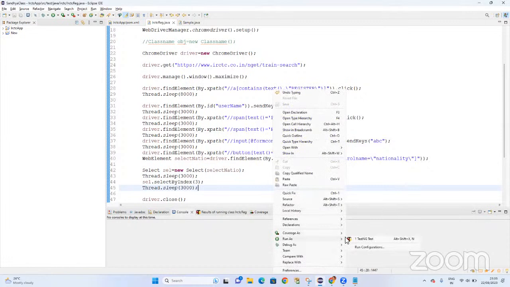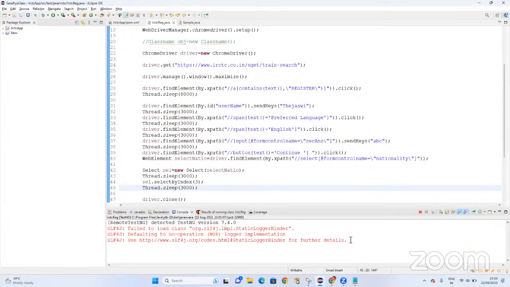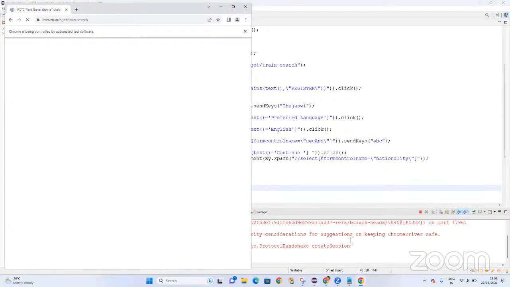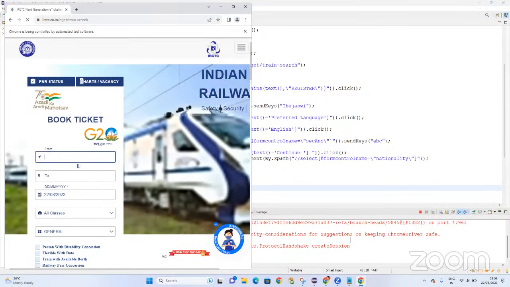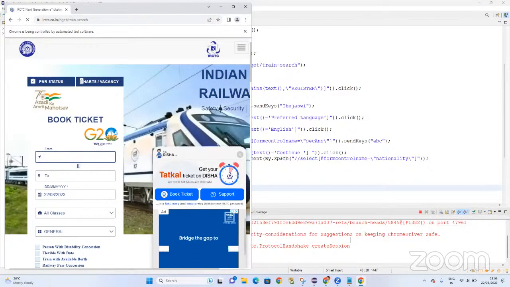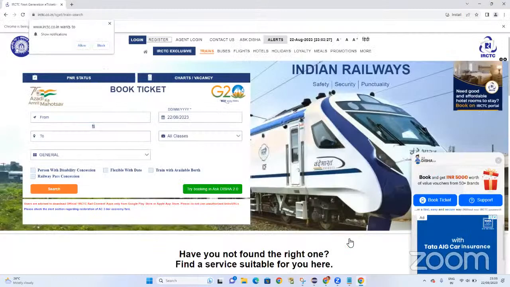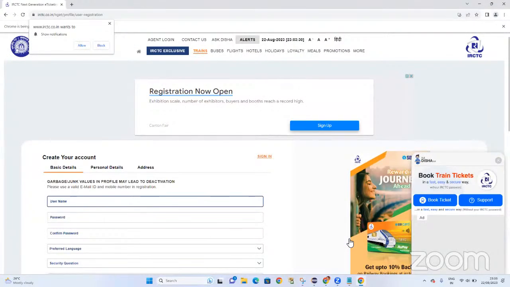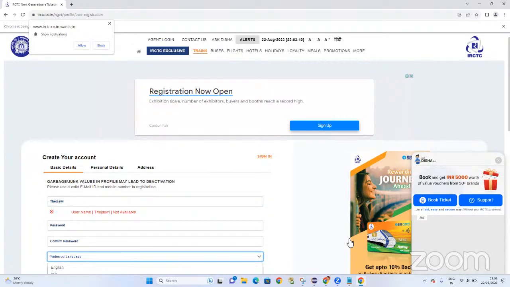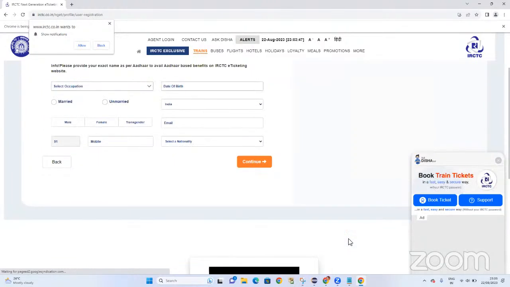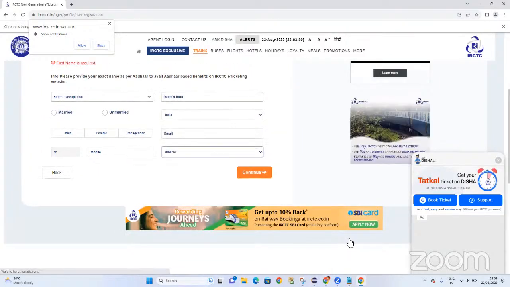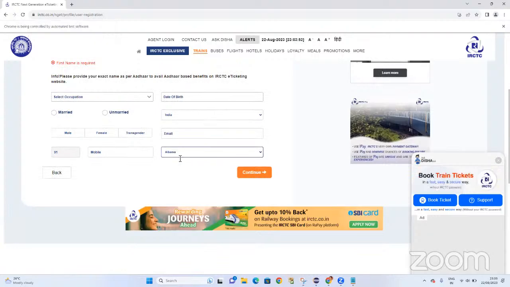Running the code. So Albania is selected here. So it is working.